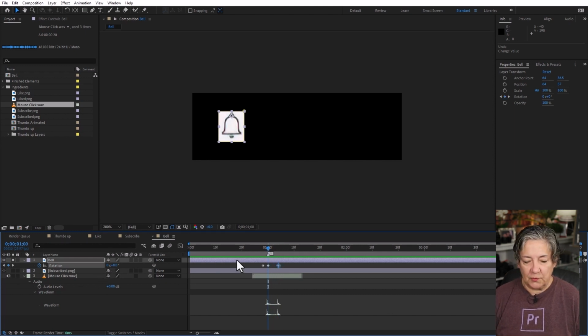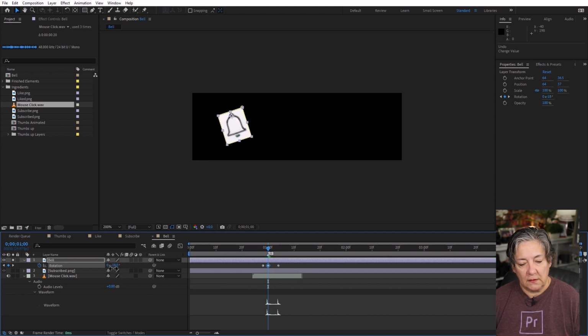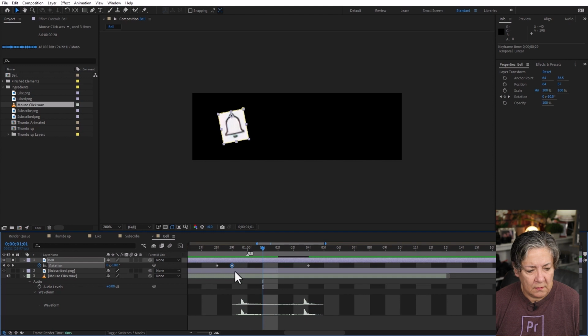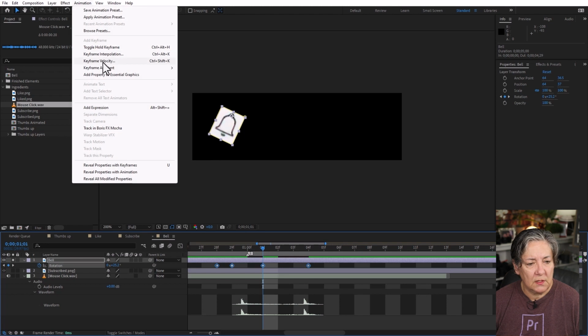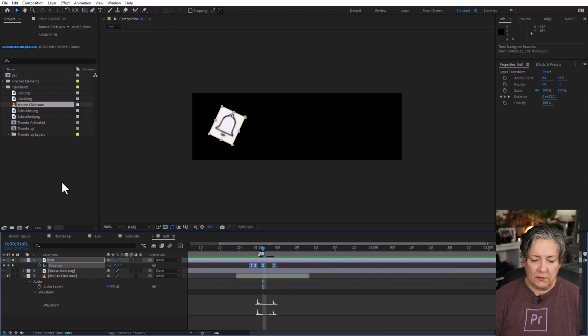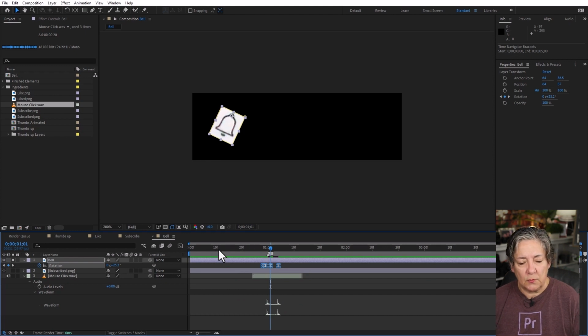So all I have to do is modify this one here, and I'll go like, yay. I'm going to zoom in the timeline. So yay, yay. And now Animation, Keyframe Assistant, Easy Ease. I'll zoom out and let's see what this looks like.